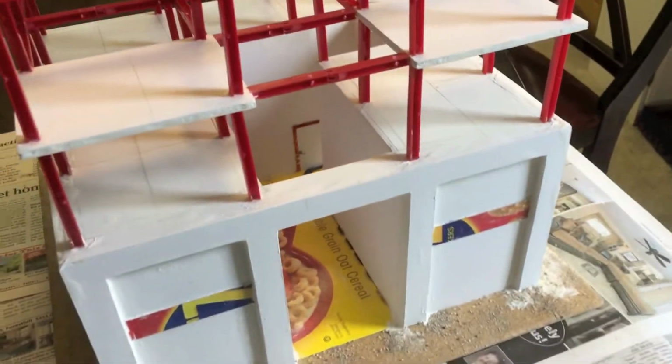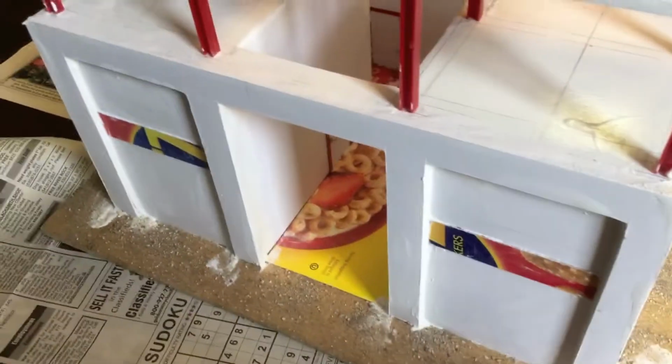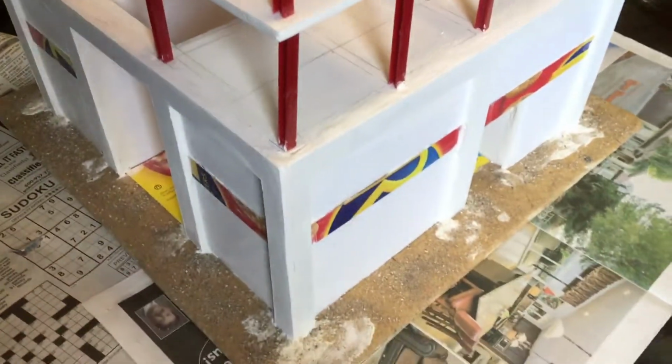No. Yeah. But anyway, with that, the next step was to spread a bunch of glue. I've got my son here who disagrees.